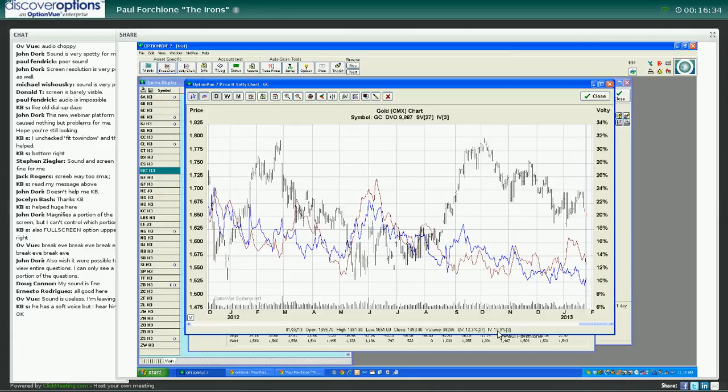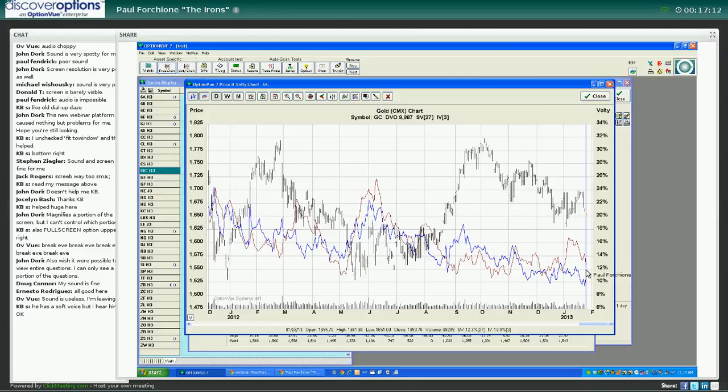It is currently at 10.9% for implied volatility. And the number 3 in brackets following the 10.9% that you see at the bottom of the screen tells us that the 10.9% reading is in the 3rd percentile over the past 6 years of readings. So in other words, 97% of the time over the past 6 years, implied volatility on gold options as a composite has been higher than this. Definitely it's telling us implied volatility is low from a historical perspective.